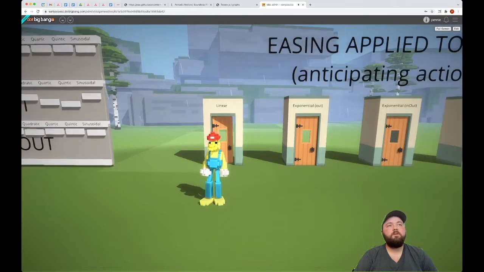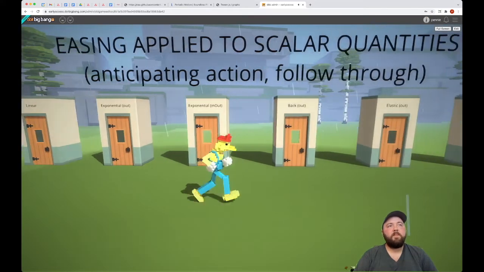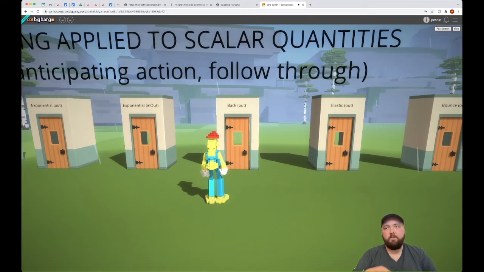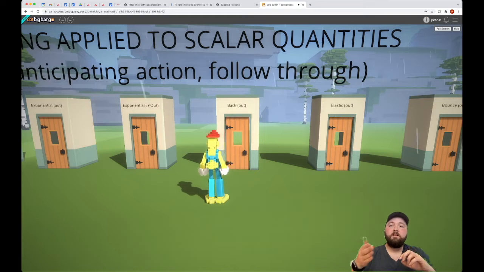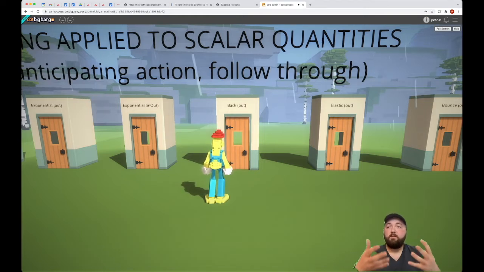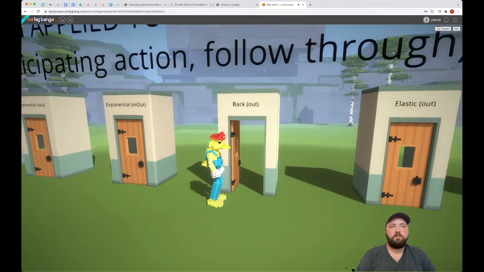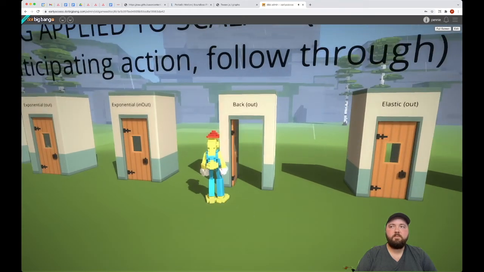So we've got some different examples of different kinds of easing, which we'll cover in a minute. I'll just show you an example. So for follow through, we have back easing. What back easing does is it goes a little bit past the target and then comes back, which a lot of things move like that in real life. So I'll just show you how it looks. So it swings open a little farther than it needs to, and it swings closed a little farther than it needs to, and then it comes back.